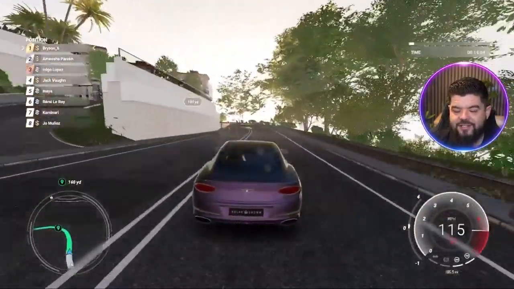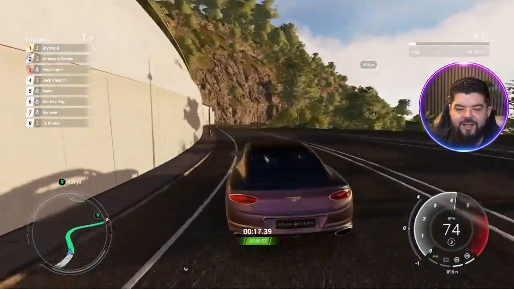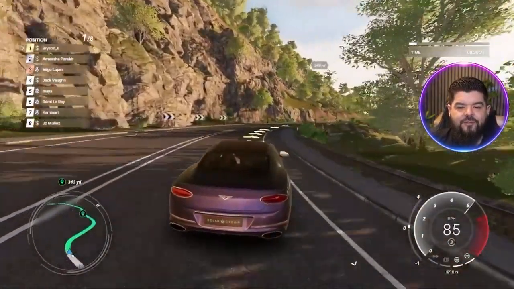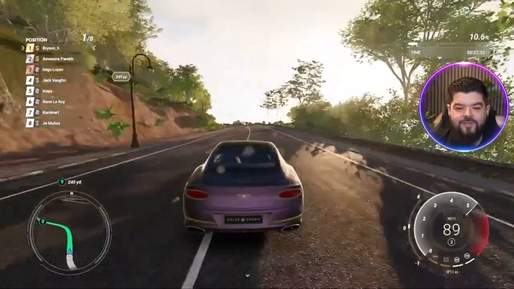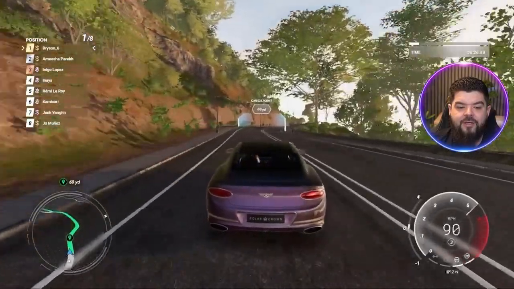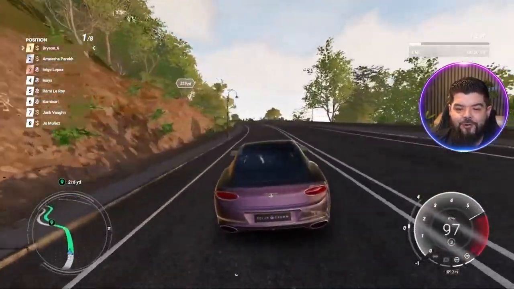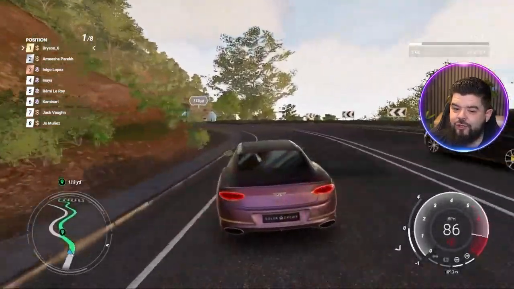The GT Continental not having that issue. This track in particular has got a hidden beauty. I've raced this track before and we'll obviously come up to that hidden beauty shortly. We can see we do have an AI on that minimap. It is keeping up with us.